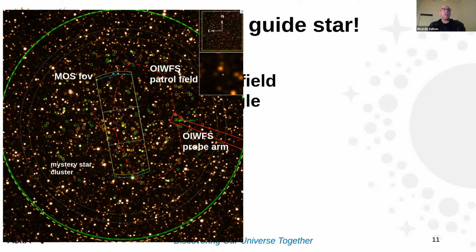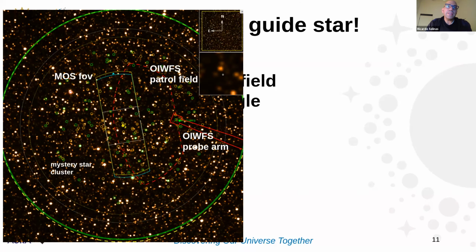This is, for example, some field in the galactic bulge. So I can use this image, which comes from the observing tool. The observing tool is the Gemini software that you use to design your observations. So we have two things: GMMPS, which you use to design the mask, and then to design your observations, you use the OT, the observing tool. This is just a screenshot from the observing tool.